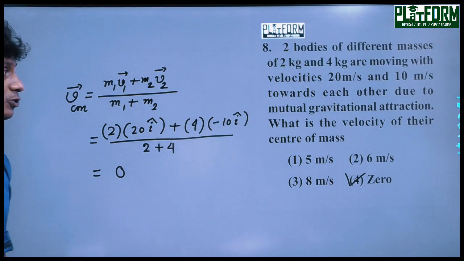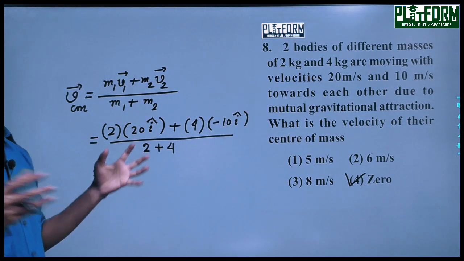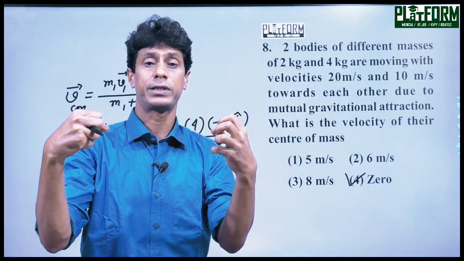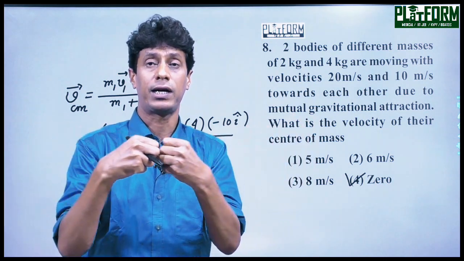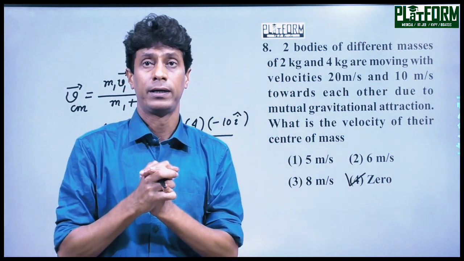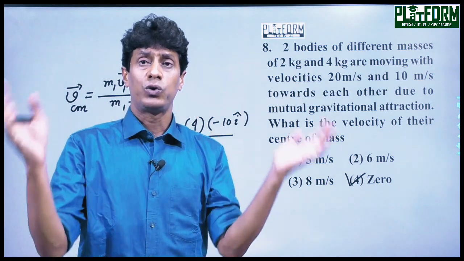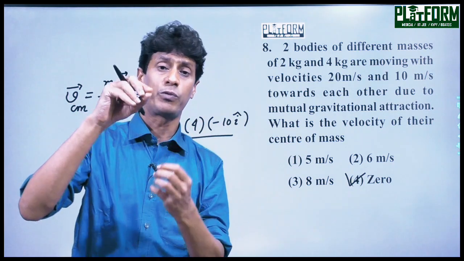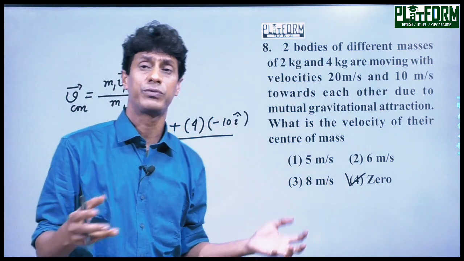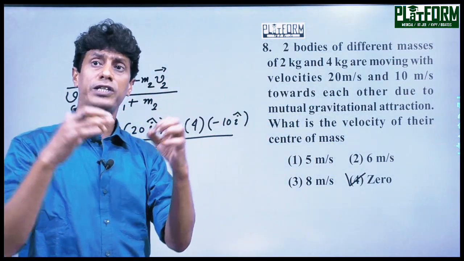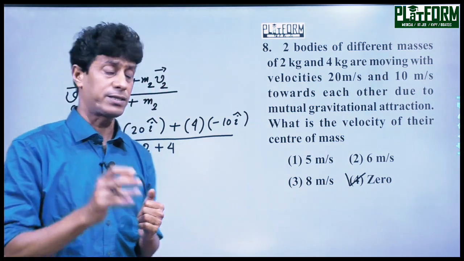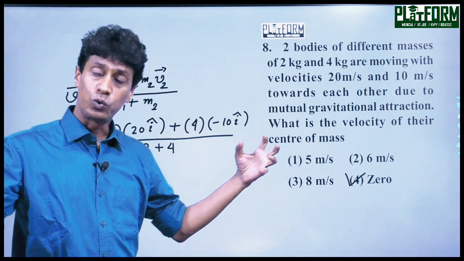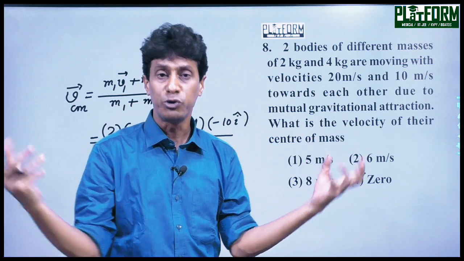This type of problem is also based on the concept. If two bodies move towards each other due to the mutual gravitational attraction, we think the mutual gravitational attractions are the internal forces acting on the system of bodies. This means there is no external force applied on the system of bodies. So according to Newton's first law, either the center of mass of the system of bodies remains at rest or continues with uniform velocity. Since before approaching each other, the center of mass is at rest, we can say it will maintain its stationary condition when two bodies approach each other due to the mutual gravitation.